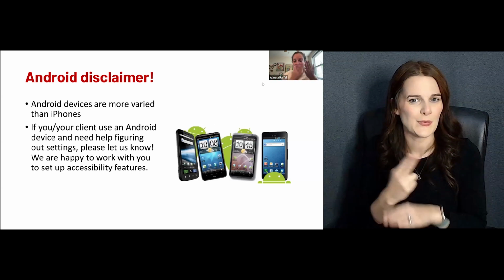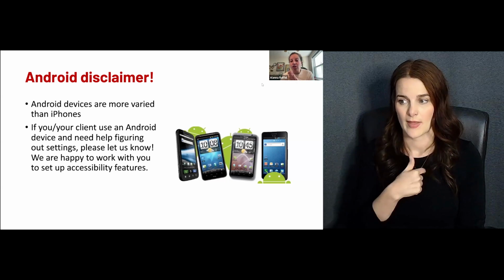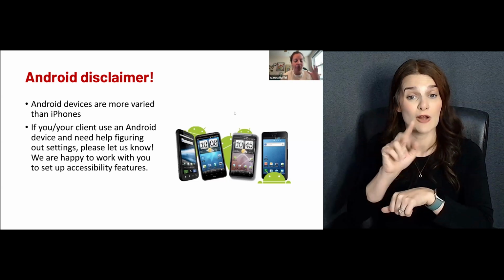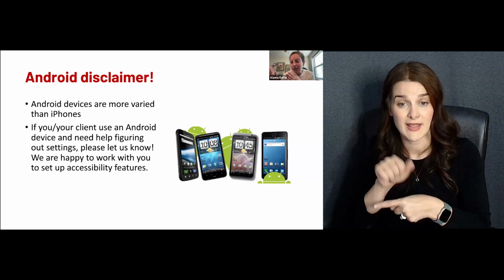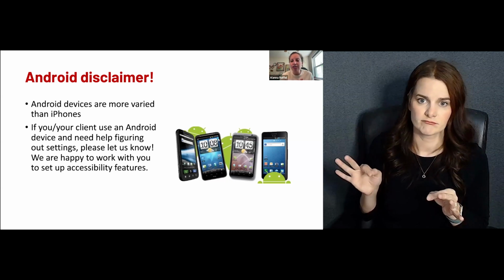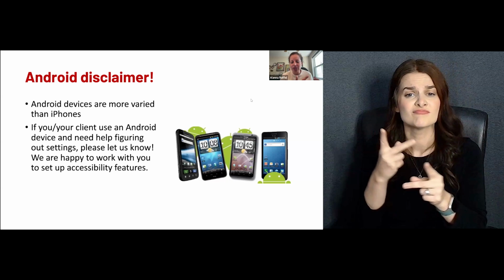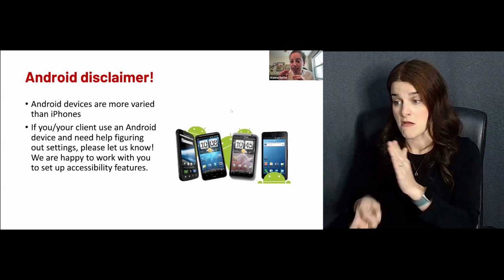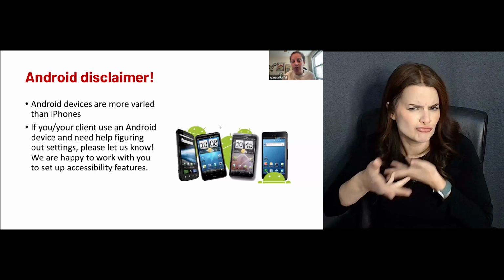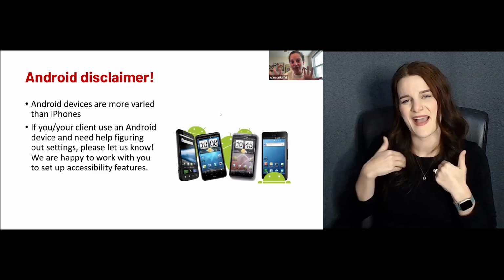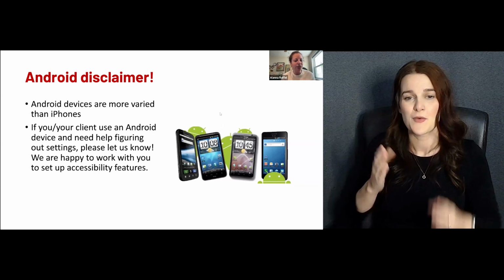But we are here to help you. If you want to set up a time to do a consult with us or problem solving one-on-one training, especially if you have an Android, but either way, we're here to support you and help you figure these things out. So even if we don't totally jump into every single detail of any of this, especially for Androids, we're here to work with you and figure that out. And there's a bunch of Android phones and little Android robots on the screen.